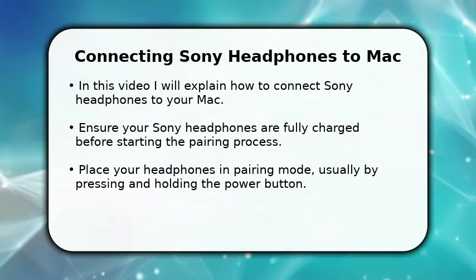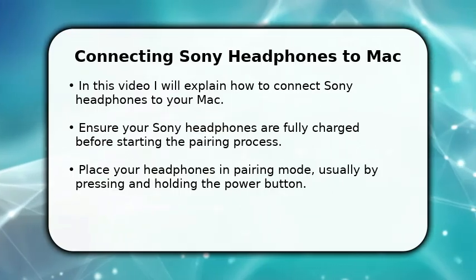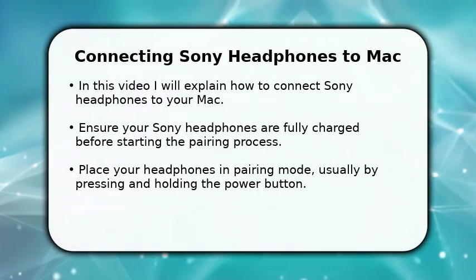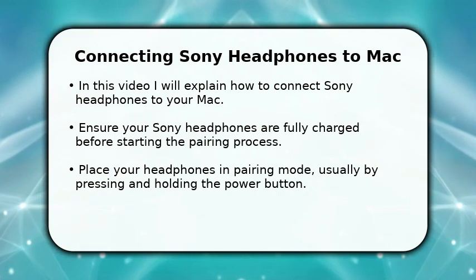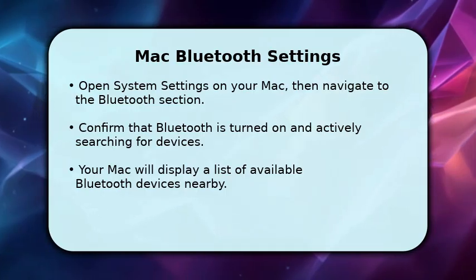This often involves pressing and holding the power button for about 7 seconds until you see a flashing blue light or hear an audible prompt. This indicates your headphones are ready to be discovered by your Mac, setting the stage for a quick and easy setup. Now that your headphones are in pairing mode, let's turn our attention to your Mac.